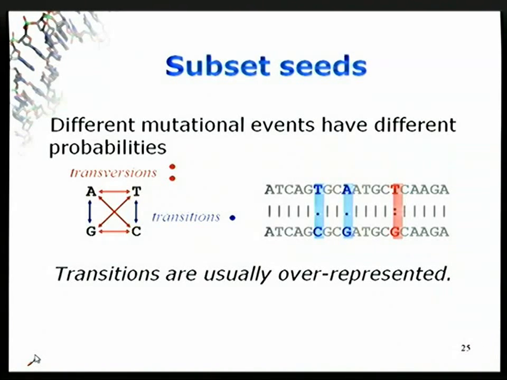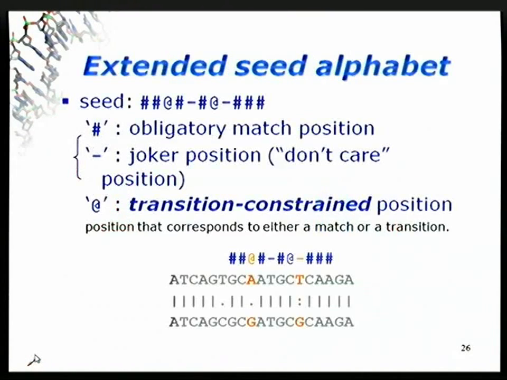Okay, the next idea is that the match-mismatch model may be insufficient, because some letters may be more similar than others. In biology, in DNA, we have four letters, A, T, G, and C, and substitutions between T and C, and between A and G, are more frequent, and they are called transitions. So a reasonable idea for the search of biological similarities is to include a third letter: we have Sharp and Joker, and we have a third letter for transitions.